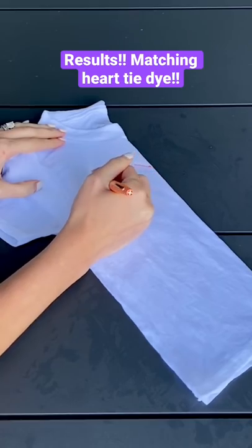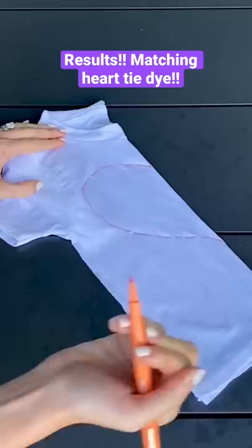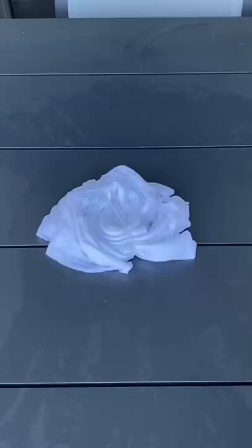The other day, I attempted to make heart-shaped tie-dye to surprise my toddler with. After I drew out the heart, I sectioned it off and secured it with rubber bands, and then secured her shirt and my shirt with more rubber bands. Once I got the shirts secured, it was time to tie-dye.